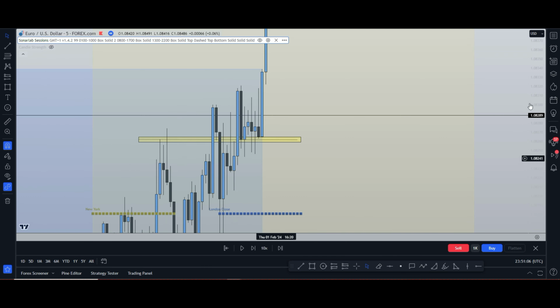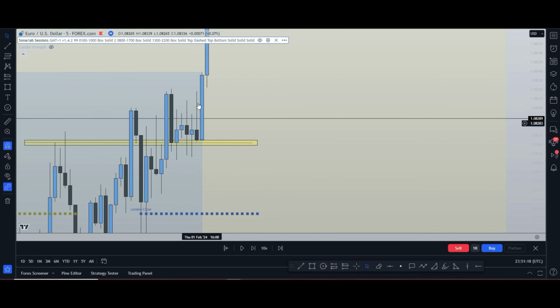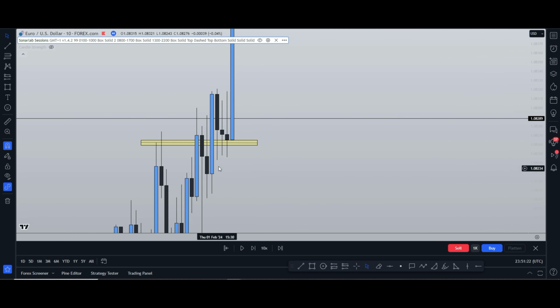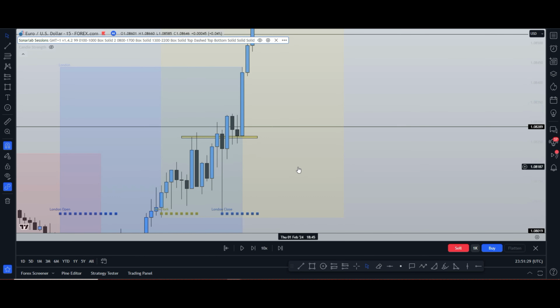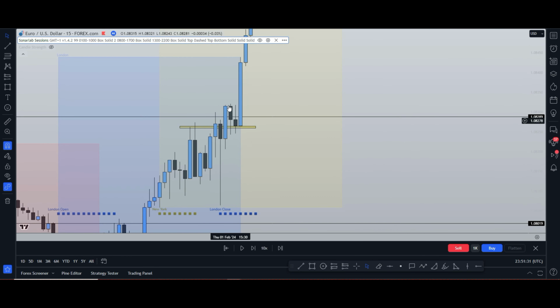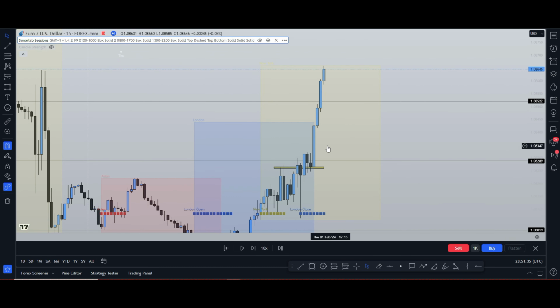Now this would have been a 50-50 trade if you were going for a buy. It would have worked out, but then you get multiple rejections at the top of that, so I wouldn't blame anyone if they were to sell. Look at this long wick bearish candle here. That's obviously on a very small time frame, but because we've been going bullish, I'd only be looking for buys. But then again, it's 50-50. If you would have caught it, great. If you didn't, it is what it is.